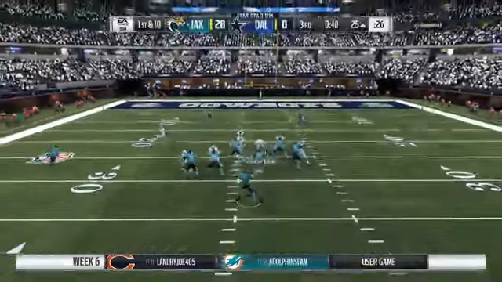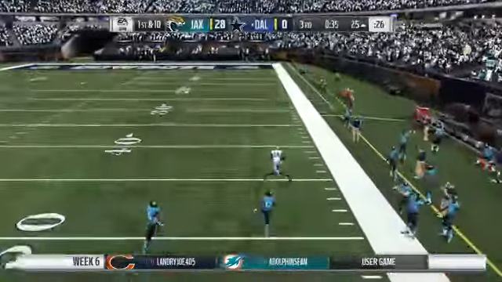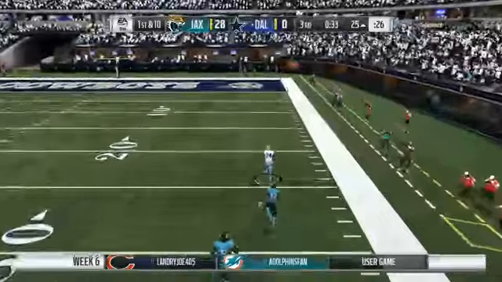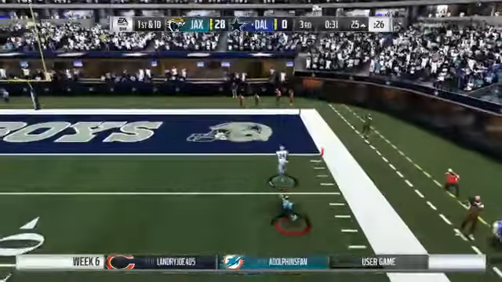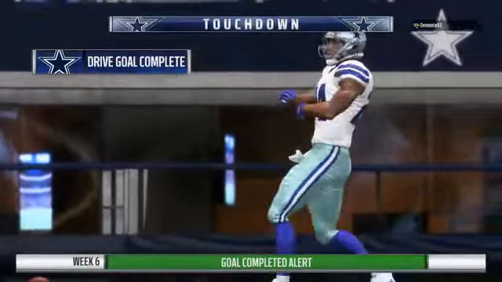They go play action here on first down. And he's going to be intercepted a third time. Chidobe Awuzie with a pick. The 40. He's at the 30. 10. And he will score. Touchdown, Cowboys.